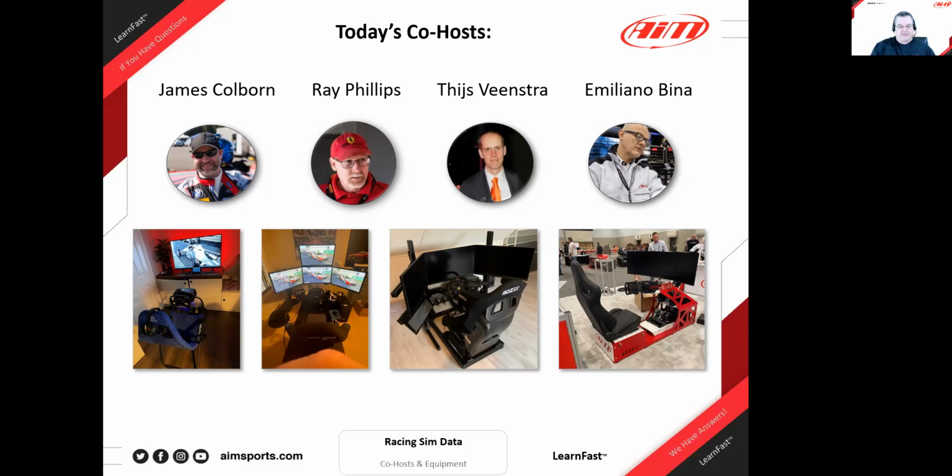What I've also done is included underneath their pictures a picture of each of the users' sim racing rigs. It's kind of interesting to see. I like James's. I like the red background for AIM. I'm an AIM guy, obviously, right? I had to make the pictures fairly small, but you can see, and James will talk about it a little bit, there's an AIM dash there. He uses some AIM hardware to actually see the data as it's coming across. And when I looked close at the picture at full size, when I first opened it up in my email, there's even a trophy over here. I thought that was pretty cool. He's even got something there to shoot for. Ray has got the big 4-screen unit going on there. Pretty impressive sim rig. Thijs, I think, is fairly new at this large, big of a sim rig.